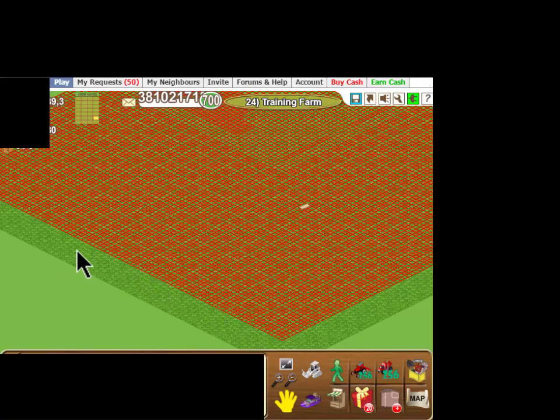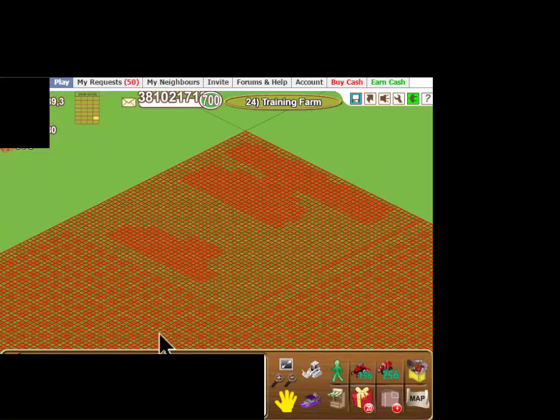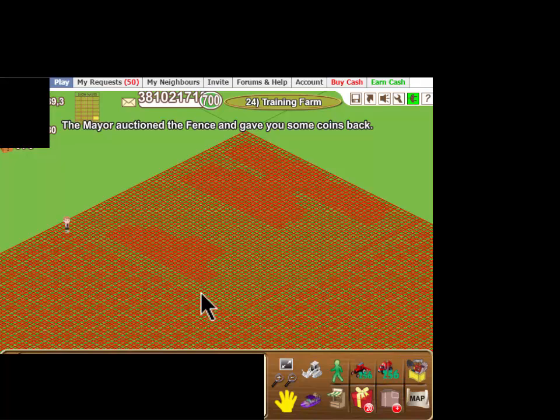I could put fields down here. I just simply choose not to. And that is how you add to an existing farm without having to erase all the work you previously did.